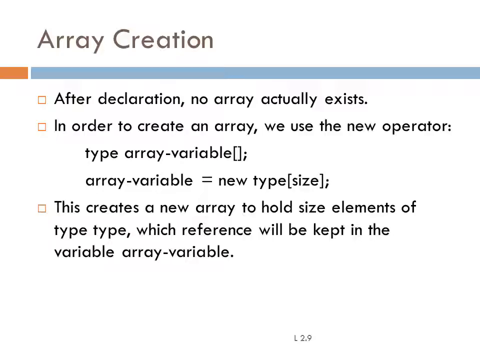How to create an array? If you declare an array, the memory will not be allocated for the variable. So we have to create the memory for the array by using the new operator. Arrays are dynamic in Java language, whereas arrays are static in C language. Arrays are dynamically created during execution of your program.